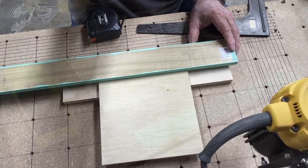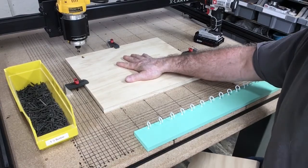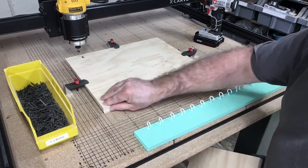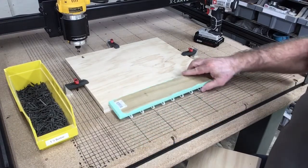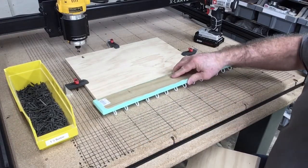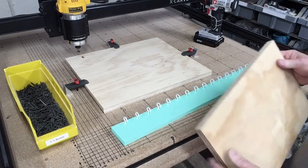So the machine is going to come and drill a hole right here — I want it just above the center line — and then it'll cut right up into this area. That way, when it's hanging on the wall, the screw that's holding it is actually going to be a little bit higher than the center line. So the next step is to get it secured to the table so that we can make the cut.